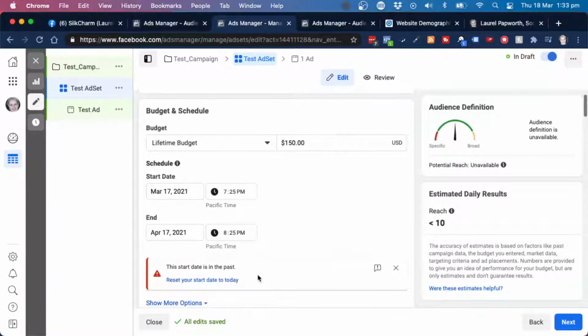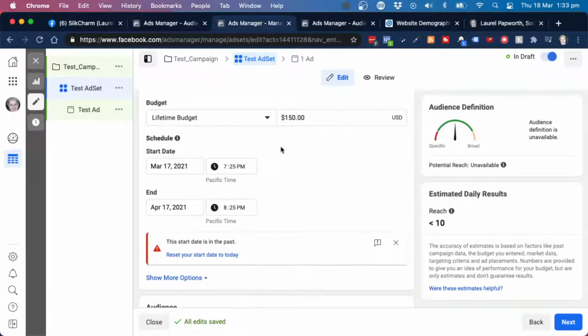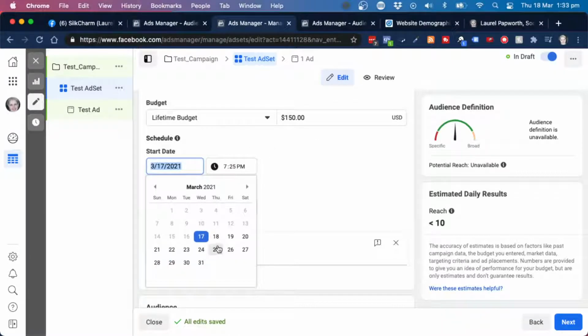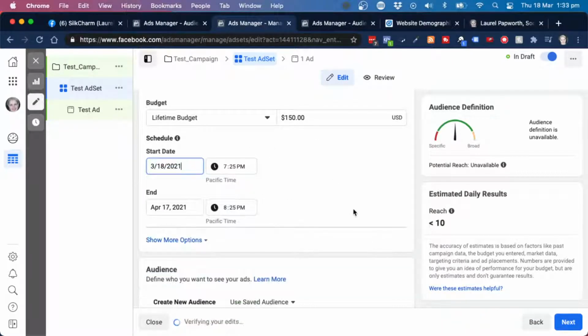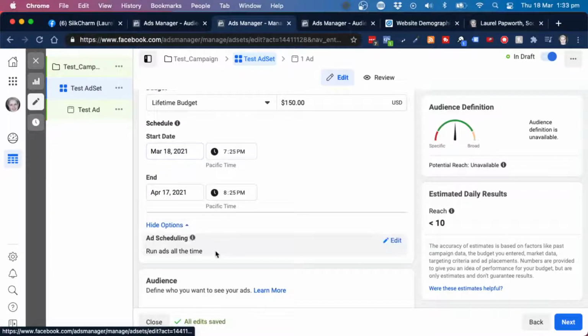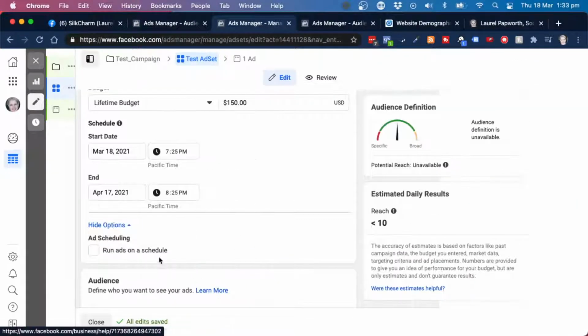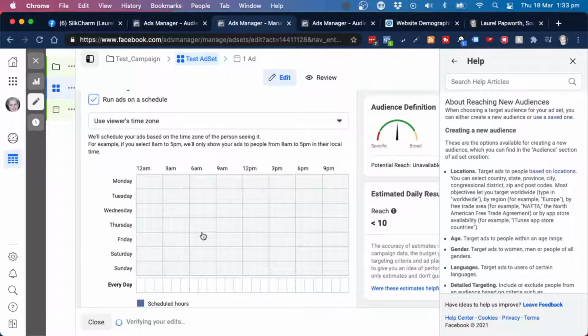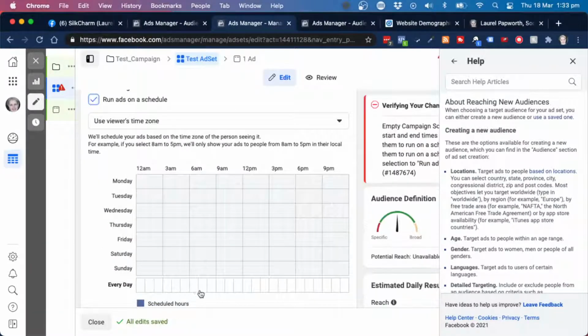Oh, there we go. So here we've got the start date, and it says it's in the past because it's on Pacific time. Yeah, Pacific time. So I'm just going to make that for tomorrow, just so we can get out of that. Then under that is show more options, and then we edit the time there. Now, that's what I normally do. I normally set this and then set the timing and then move on. And I didn't. I broke my normal way of teaching this, which is always silly.